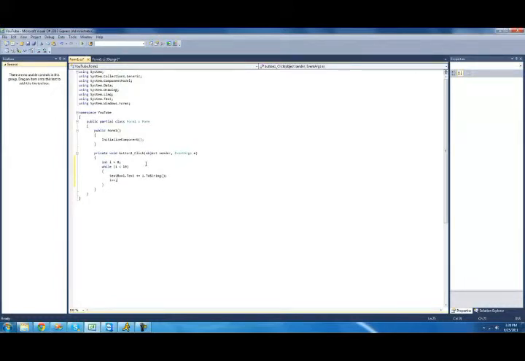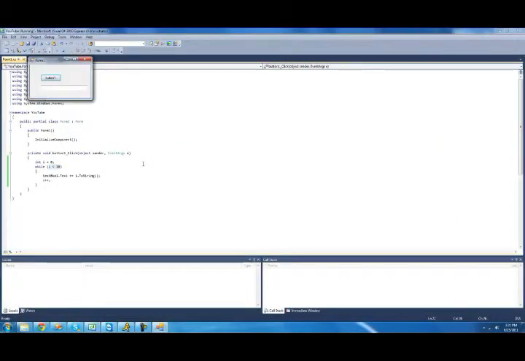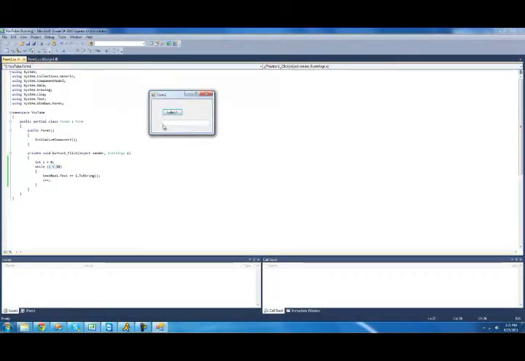So once again, what it will do first is it will create a new integer I. Then it will check to see if I is less than 10. If it is less than 10, then it will print out I into the text box, and then it will increment I by 1. Then it will start again, go back up here, check to see if I is less than 10, and so on. It will continue to do this until I is equal to 10, and then it will stop. So now we're going to debug, and when we click button 1, we should get numbers 0 through 9 in this text box. Yep.